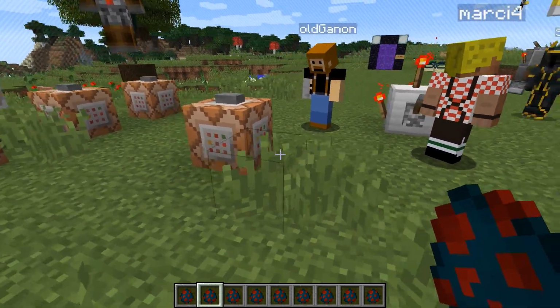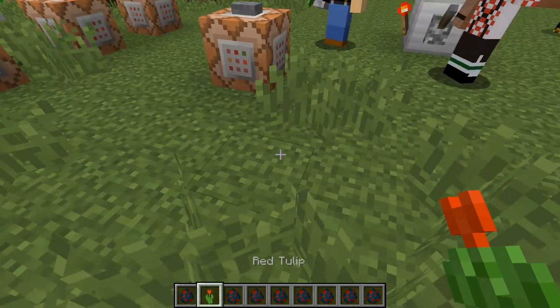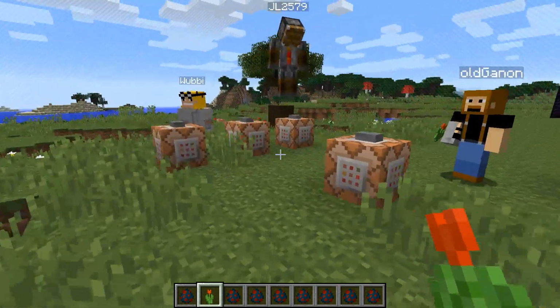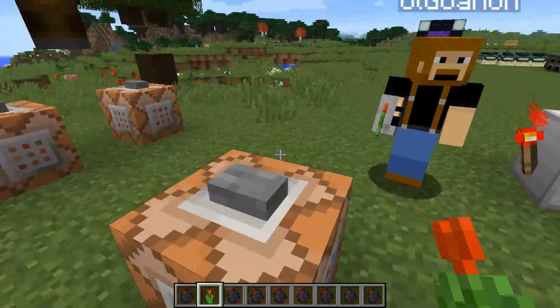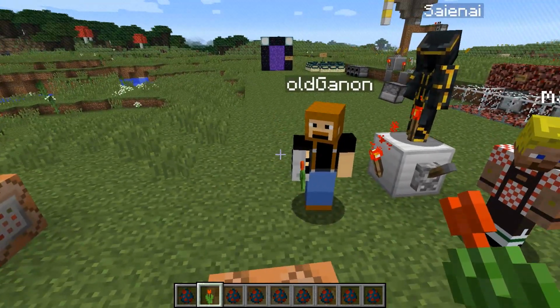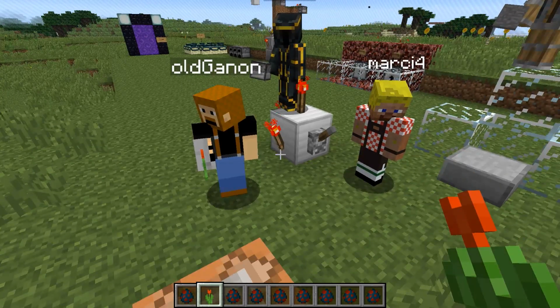Maybe you can execute that real quick, Gannon, so we can see it happening. Bada boom! You saw my second slot: the spider spawn egg I had was replaced with a red tulip, which is pretty nice. And of course you can replace any item with any other item. So also another good feature for map makers.